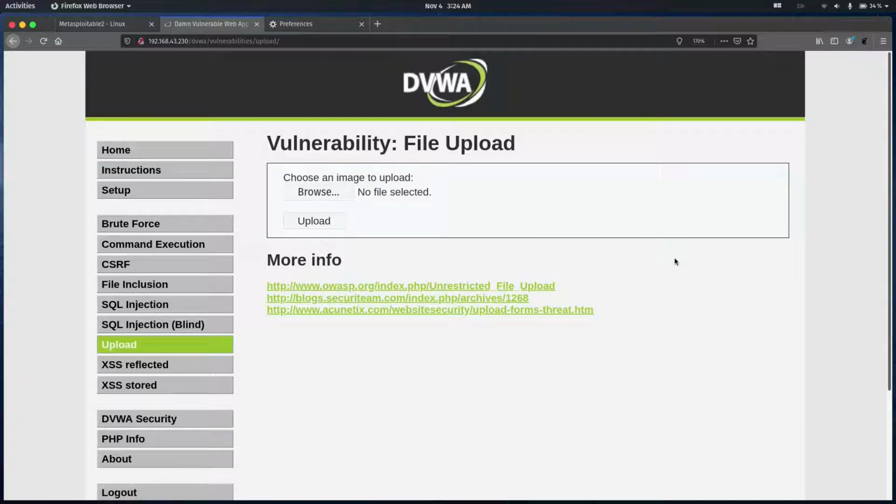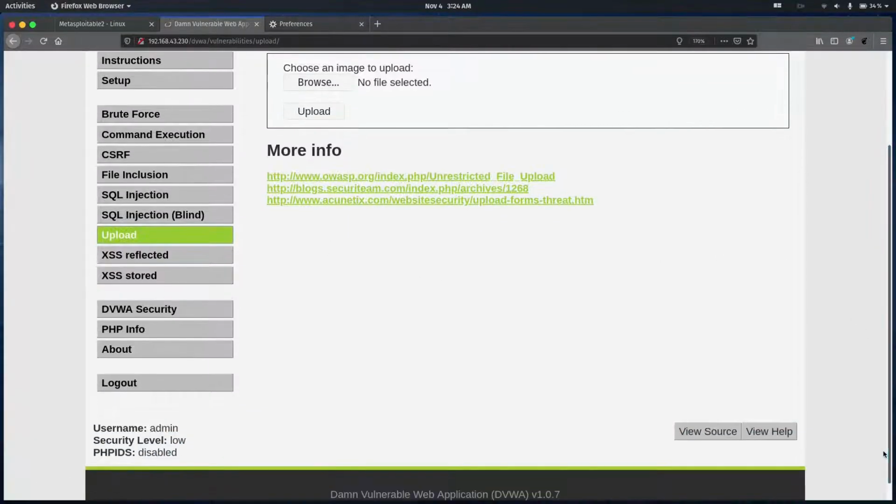and then now let's try to upload. Okay, so sorry, I need to go to the security level and then set it to medium. So we have interacted at low level. We have tested how we can exploit the Damn Vulnerable Web Application at low security level. Now let's increase the security level to medium and then see whether we will be able to upload our PHP shell that we created using Metasploit in the previous lectures.